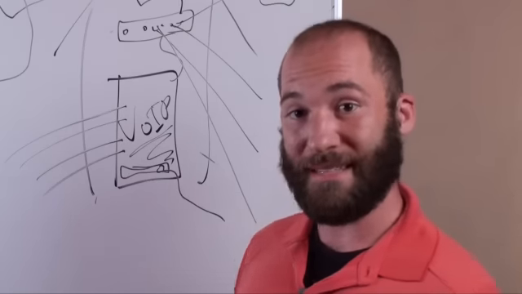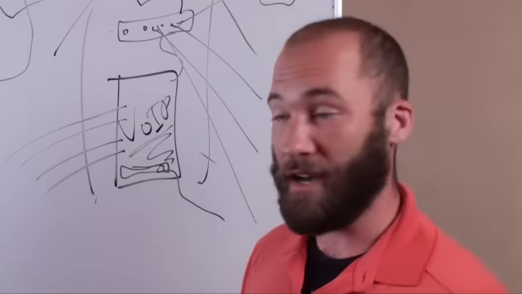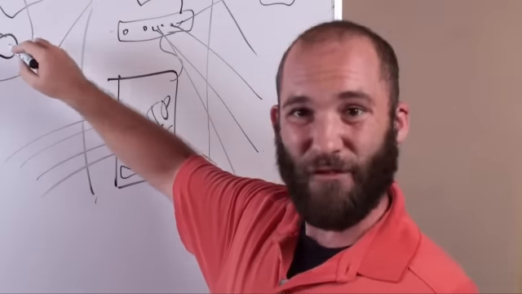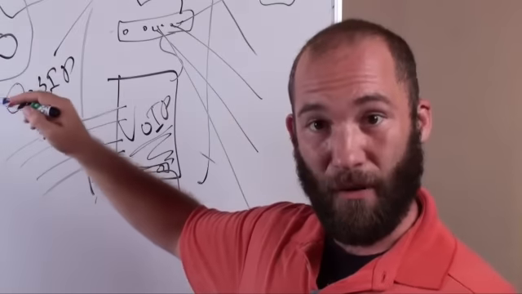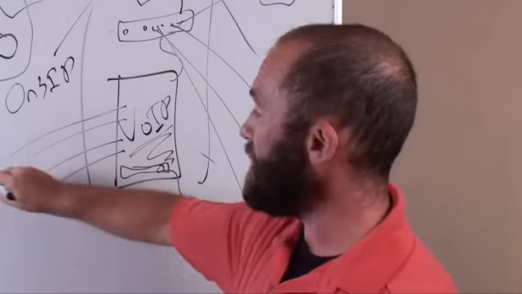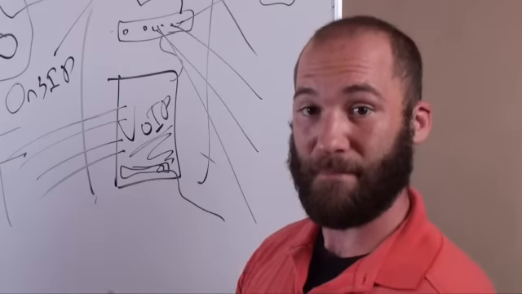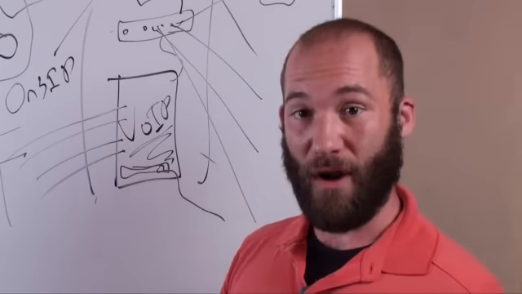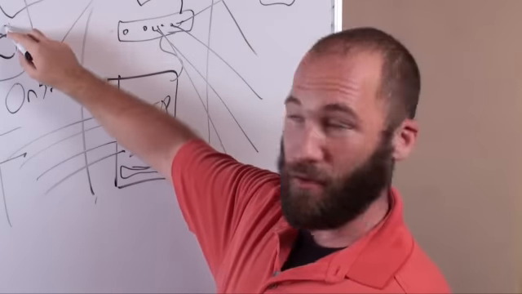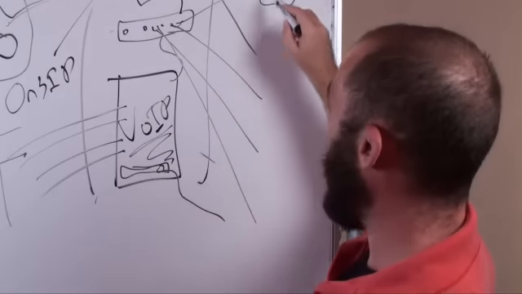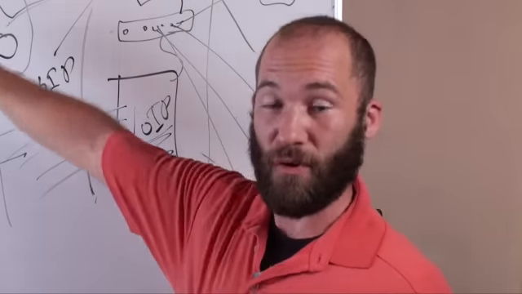Now, the first way you can do it is if you're doing completely voice over IP, you can have something called a voice over IP trunk from a provider. So you have a provider. This is not Verizon. It's like a company called OnSIP. There are companies out there that will provide you IP trunk lines, so you don't need normal telephone lines anymore. You can actually get all of your calls straight through the internet. So these companies will provide you voice over IP trunks. So the way calls can come in and out is through the internet, where you have one of these providers that provides you a voice over IP trunk. When you go to call out, your little phone connects to the voice over IP server, and the server then connects to those voice over IP trunks.